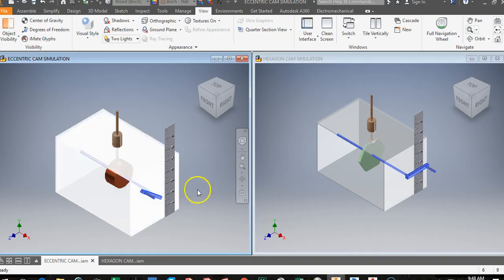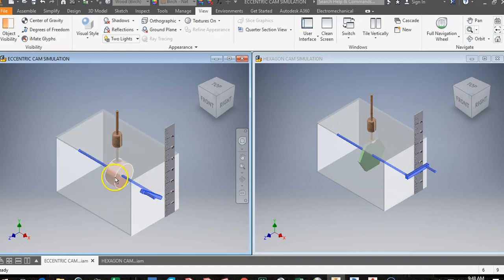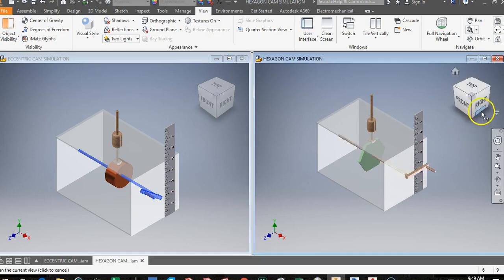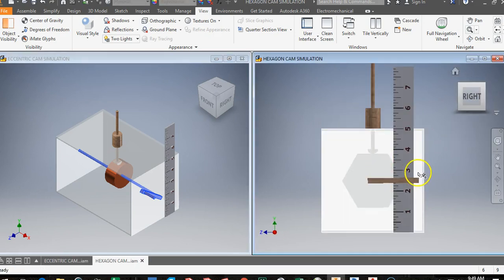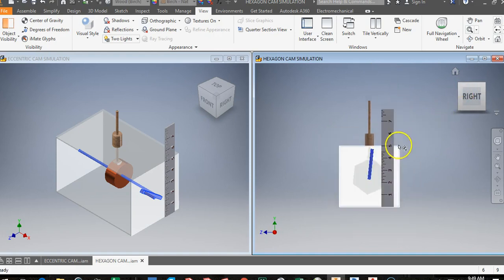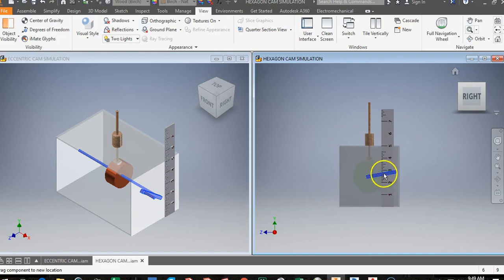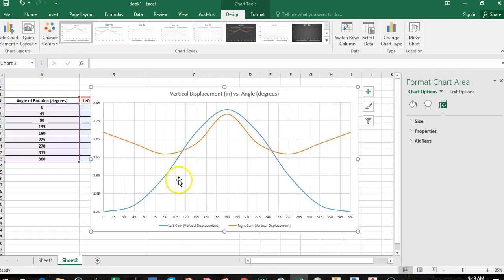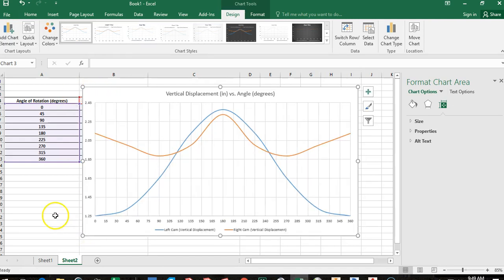So it's not like, well, we made the cams and threw them in there. We can go back and change the diameter of the eccentric cam. We can go in and change the hexagon values and change that to drive the design of where we want our cams to be. So if we wanted to actually go back and make, let's say, this hexagon smaller, or we want to go back and change its diameter to be larger because we want the displacement at the top to be at a different point, we can go back and redesign that. But you're designing based upon the data that you're getting from your chart, from the data that you're taking.